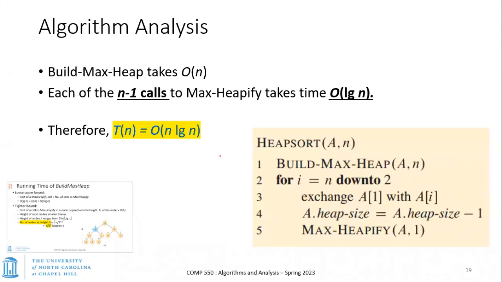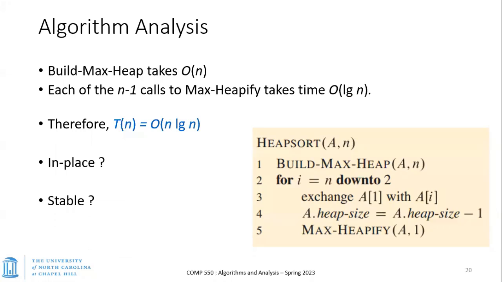But as I said, at the end of it, we do have a lower bound which says that any comparison-based algorithm is going to take n log n. So we know that there's nothing wrong with our math over here, at least as far as heap sort is concerned. We can just rest on the fact that it takes n minus 1 calls, and each one of them is taking log n, so it's simply going to be n times log n.